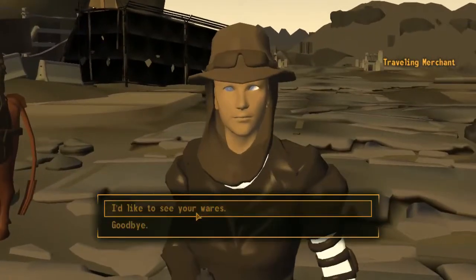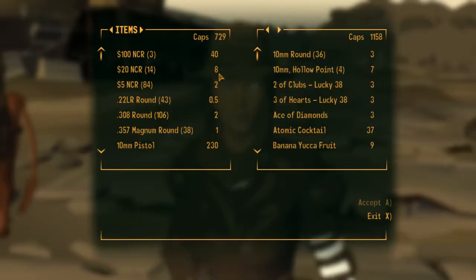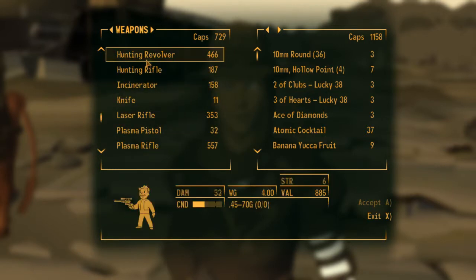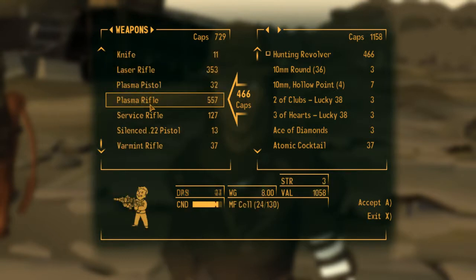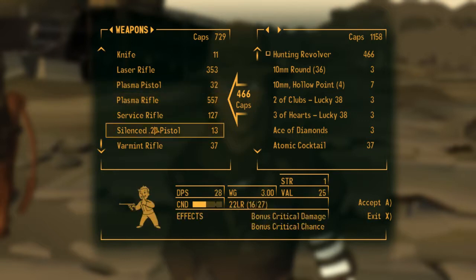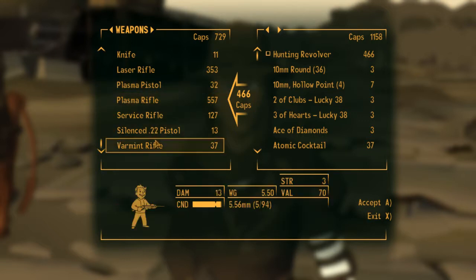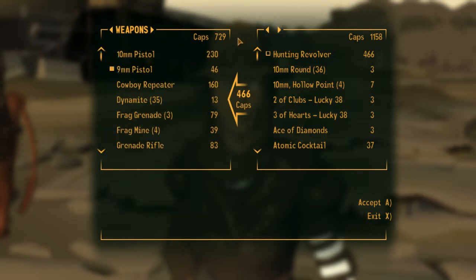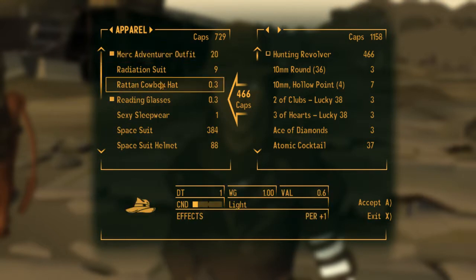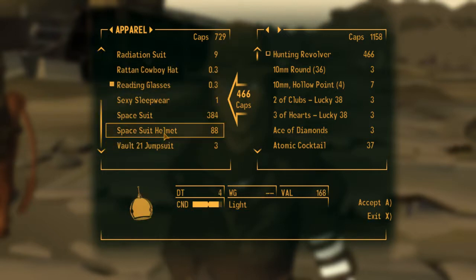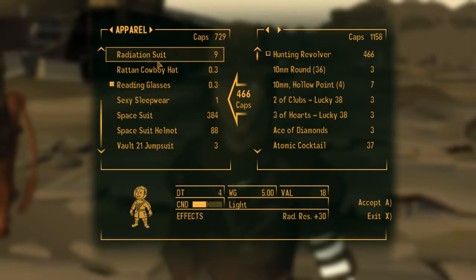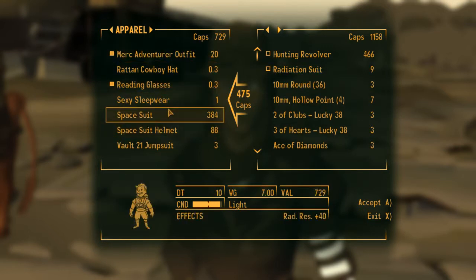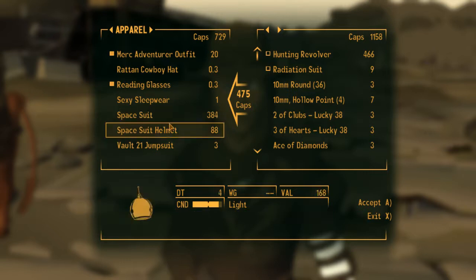Hey there. Sure. Spacesuit does a little bit better in red resistance with that.